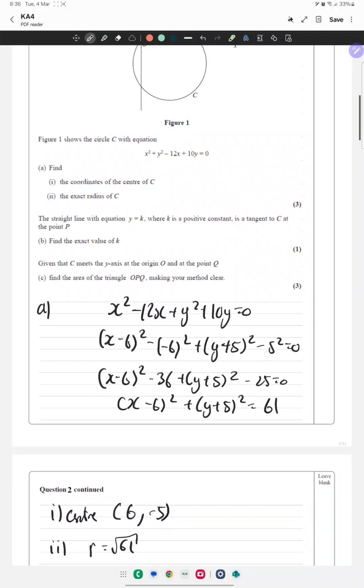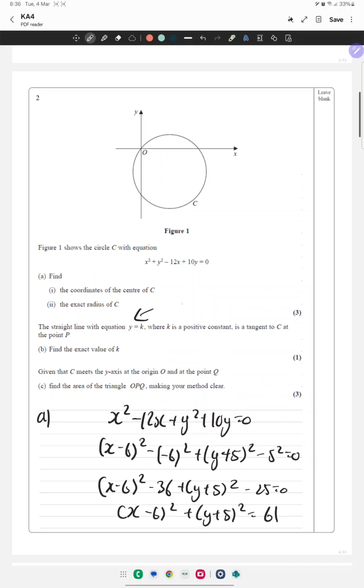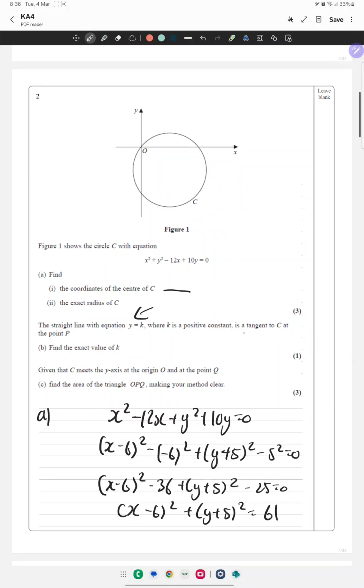Okay. So we've got this straight line y equals k, with k positive, is a tangent to C at the point P. Find the exact value of k. So straight line with this equation, now that is going to be a horizontal flat line. Positive k, so we know it's above the x-axis somewhere, is a tangent to the curve C at this point. So tangent means it touches once and goes. It's got the same gradient for a second. Now in circles, the gradient's not really going to be super relevant. The one touch and go is. So a flat line that touches it once, it must be touching there.